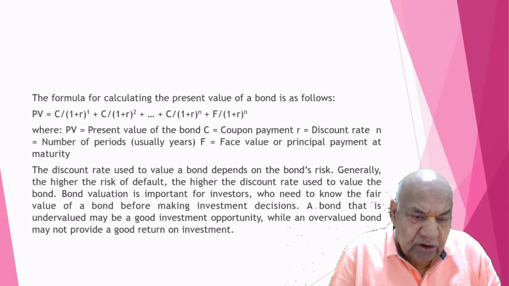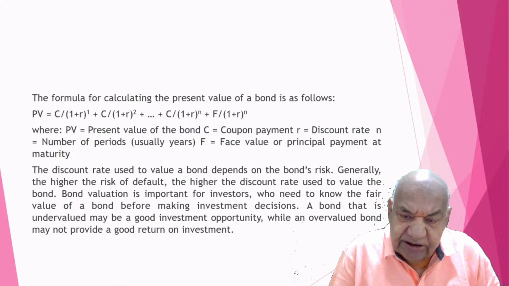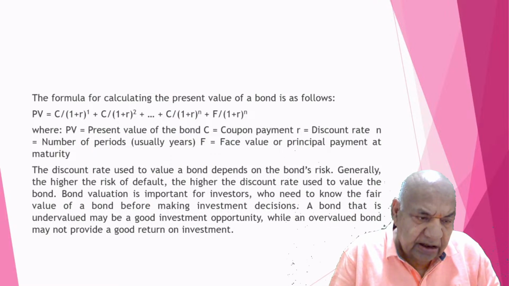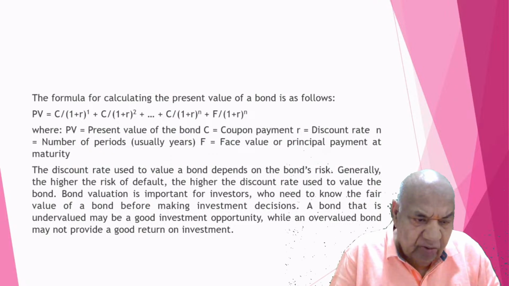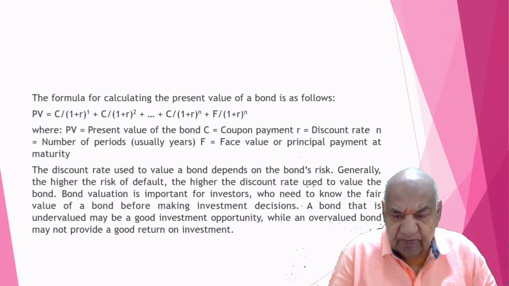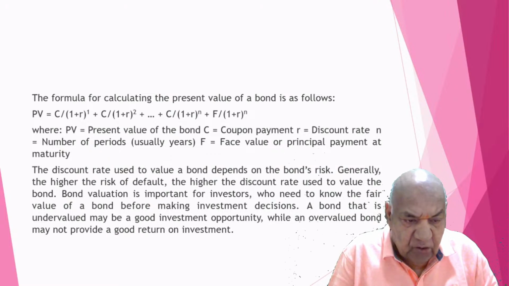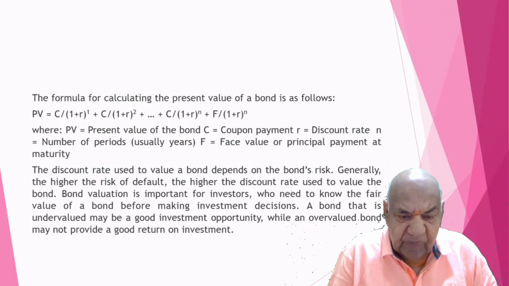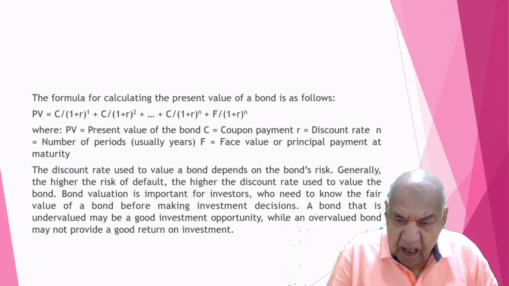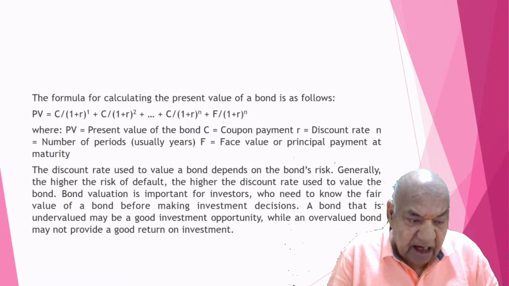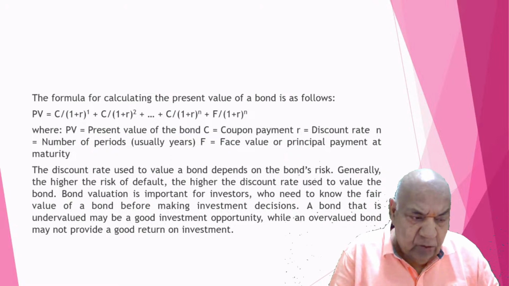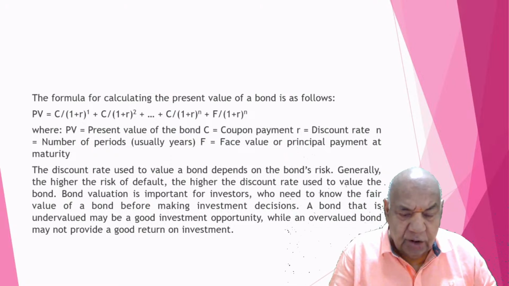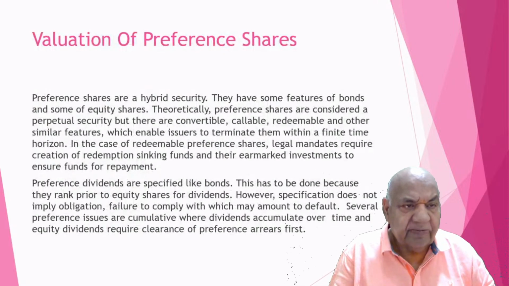The discount rate used to value a bond depends on the bond's risk. Generally, the higher the risk of default, the higher the discount rate used to value the bond. Bond valuation is important for investors who need to know the fair value of a bond before making investment decisions. A bond that is undervalued may be a good investment opportunity, while an overvalued bond may not provide a good return on investment.